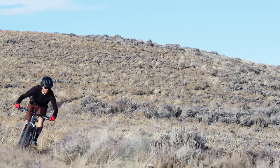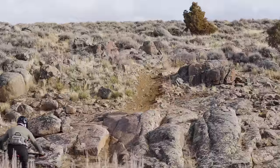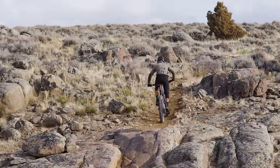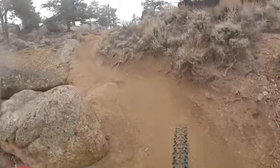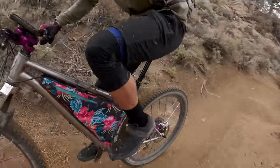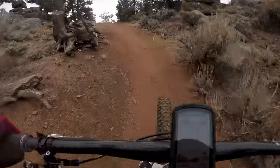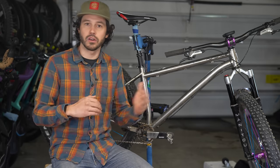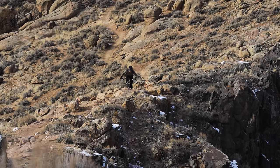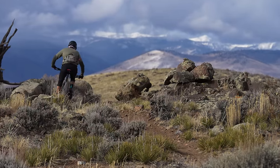Perhaps my body was primed for this geometry after riding the Reeve SST for the better part of the summer, or I was mentally prepared after reading Logan's review along with the frequency of him saying how much he enjoyed the S5. Whatever it was, I had serious flashbacks of the SST. While the S6 certainly offers a bit more quickness, especially on flat or non-eventful climbs or singletrack, the way it handled technical climbs reminded me of the SST. It allowed me to slow down almost to a crawl, even track stand, giving me time to rebalance and power up more challenging sections. The beauty here is that I never felt the long front center to be too long. Only on the steepest of climbs would I need to really shift my weight forward or even stand up. This is still a hardtail, and on some technical uphill sections I did find the rear tire skidding out or jumping around, which could be handled better with a full suspension bike's rear wheel tracking.